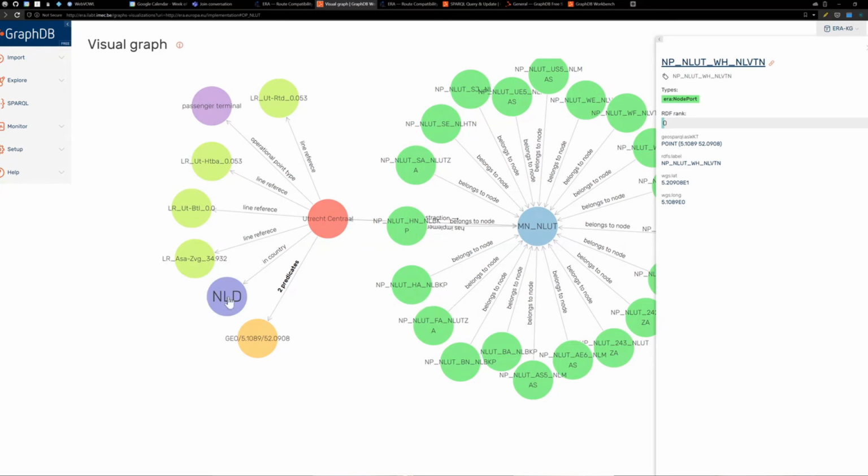Of course, if I now click, here's one example of using reference data, and not reference data maintained by the railway agency, but it's actually an official reference data. I mean, it's not that the railway agency data is not official, but they still don't maintain it properly with controlled vocabularies. So what here you have is in country. This uses the authority table of the Publications Office for all the countries.